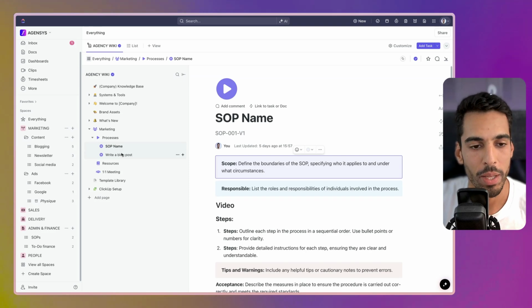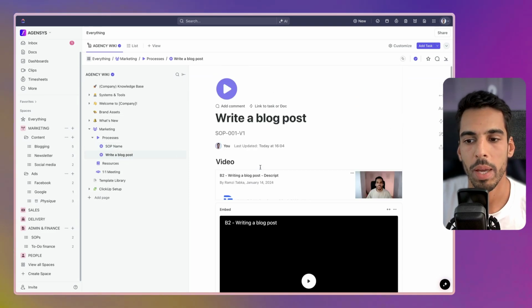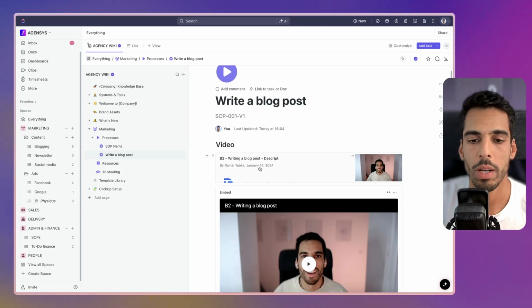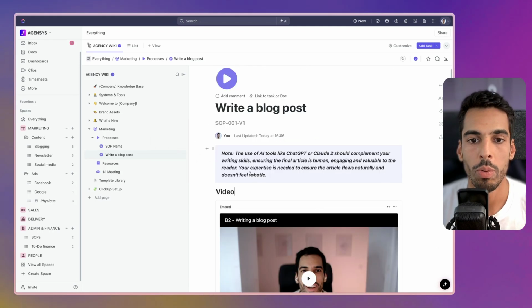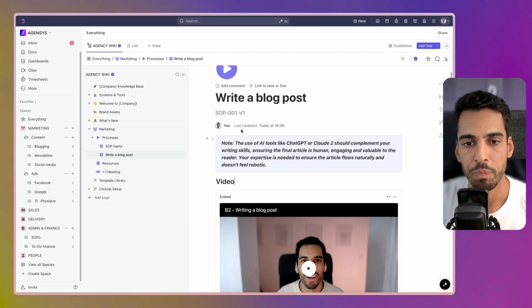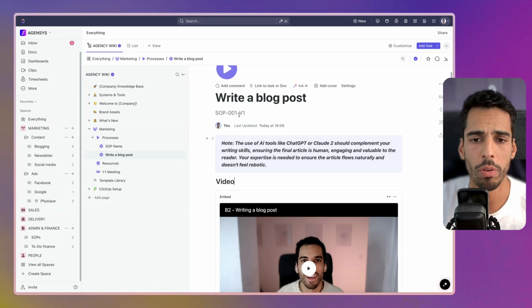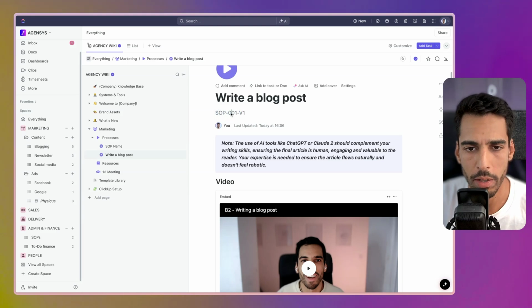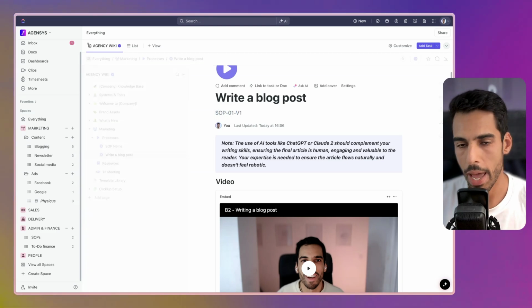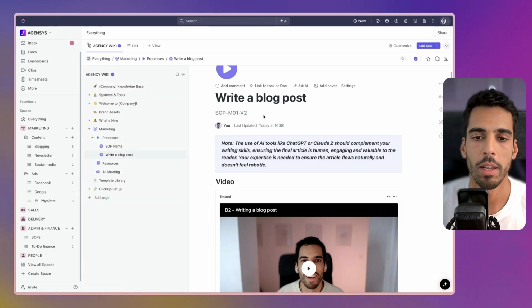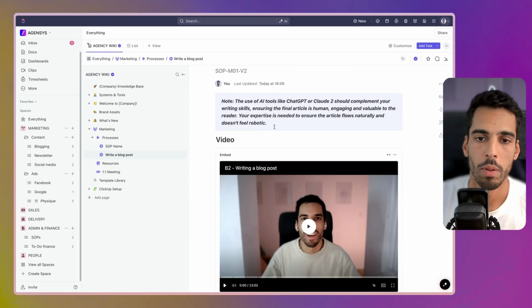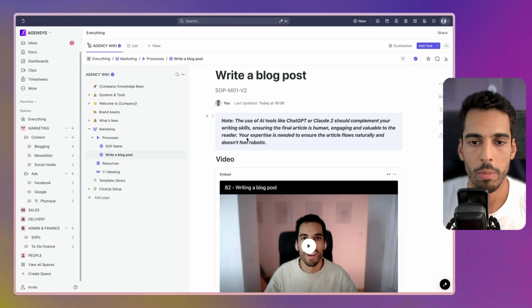Let's create our SOP. I actually just copy and pasted the SOP that I have stored somewhere else, but it's just to save us time and to show you how it's structured. But you will have your SOP right here. You can actually give it a code if you wanted to. So that's why there's a placeholder right here. Say your marketing team is M, and that's the first SOP, that's M01, and the version is version 1. And if you are to update it, it becomes version 2. So that's a way to codify your SOP.